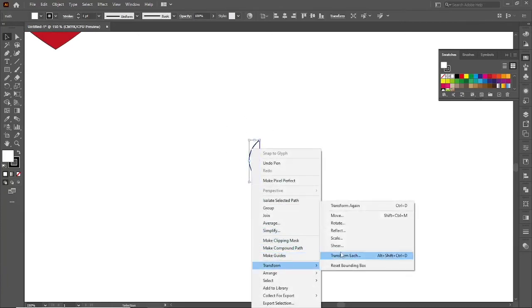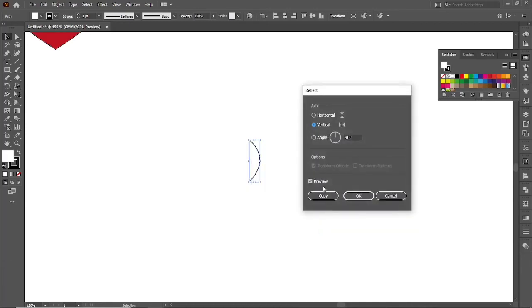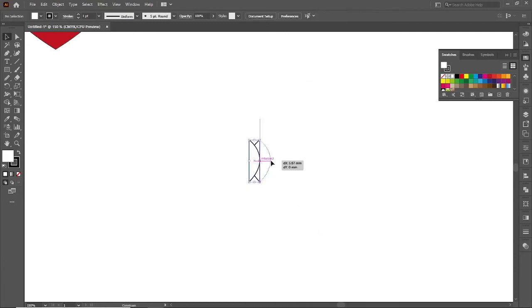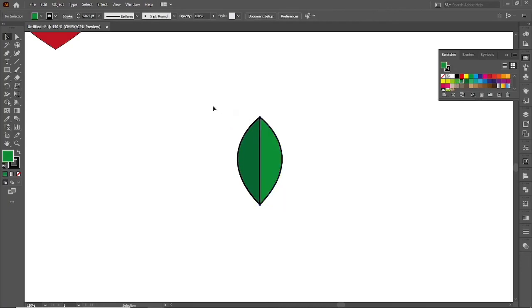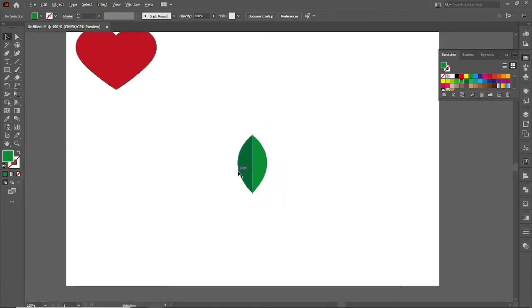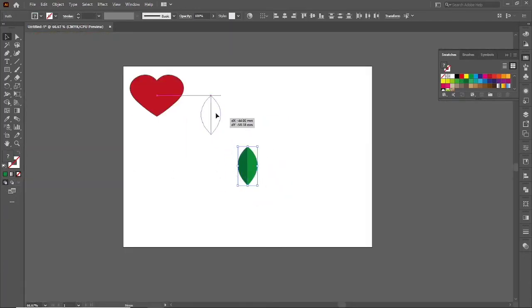Go to transform, reflect and copy. Here my leaf is ready. In this part I am applying a dark green color, and in this part I am applying a light green color. Let's set the stroke to none like over here, and our leaf is ready.